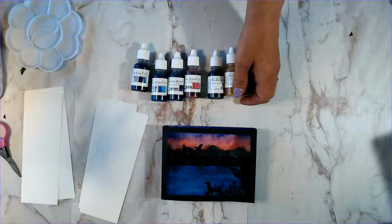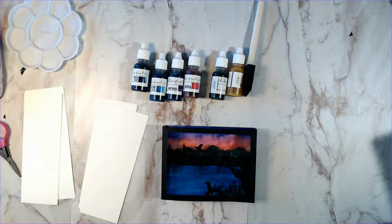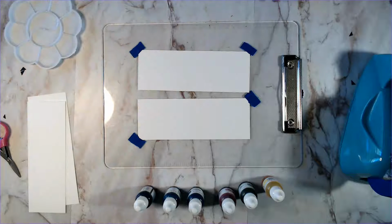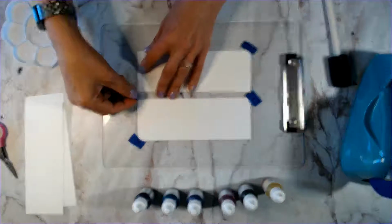And to lay down this color, I'm going to use a sponge brush. You don't have to use a sponge brush. You could use a fat watercolor brush if you wanted to. It's up to you how you want to do it. This is just what I'm going to do. I have an acrylic clipboard that I like to use when I'm doing smaller watercolor paintings. And I've taped down just the corners of my paper. When I do a watercolor painting, I usually tape down all of the sides, but that's going to leave us with a little bit of a border. And I don't want that border, so I just did corners. You just want it to be a really small corner. I'm using blue masking tape.